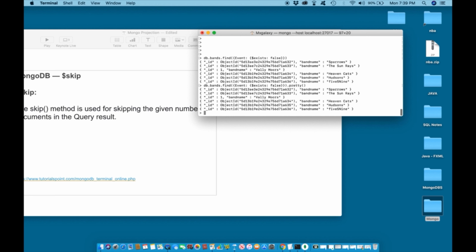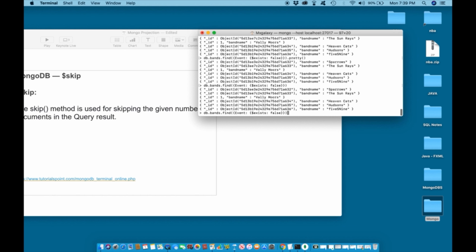Let us try now one with limit. Now we're going to hit up, and hit enter one more time. And as you can see, these are all of the bands that were returned. But let's say we only want to see the first three. 1, 2, 3. This is where limit comes in.